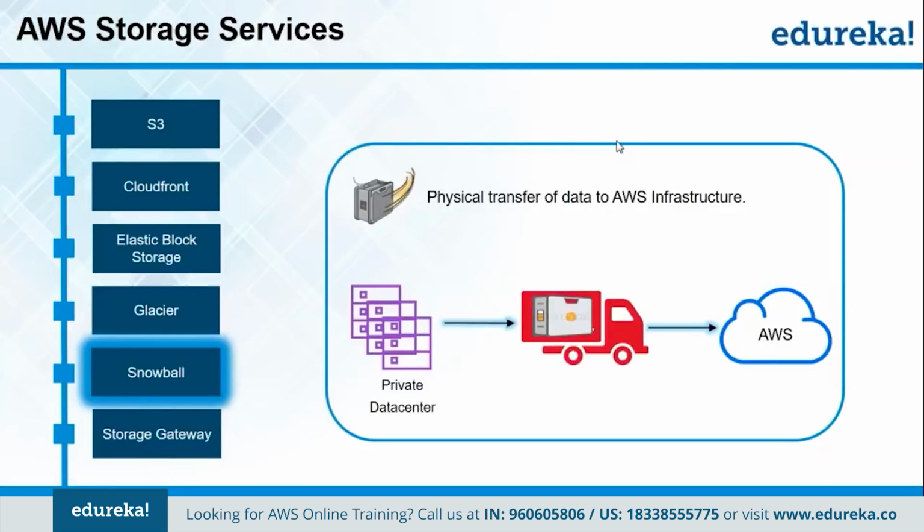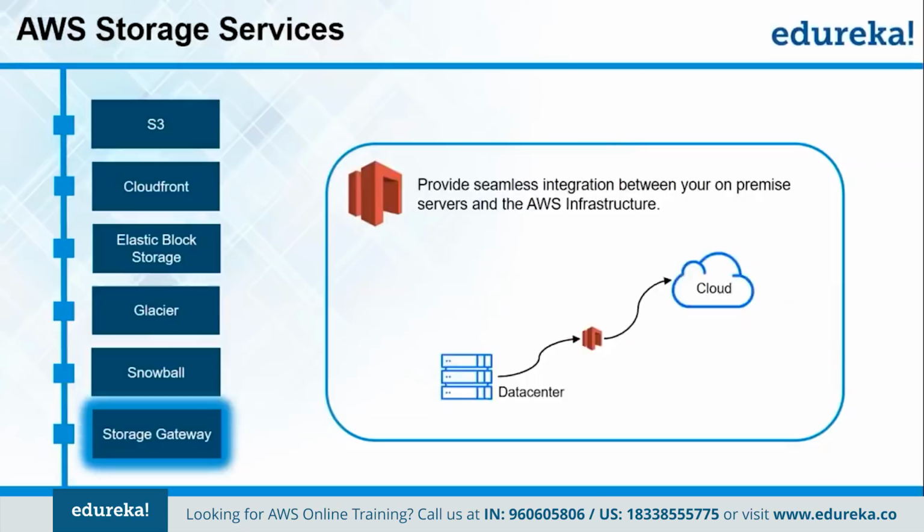Let's move on to our next service, which is Storage Gateway. Storage Gateway is a service which is used between your data center and your cloud, or it can be used between your data center's resources as well. Now how is it used? Say you have database servers and you have application servers, right? Your Storage Gateway will sit in between your database servers and your application servers, and it will keep on taking snapshots of your database and keep on storing them on S3. Now, say you have 3 or 4 database servers and you have Storage Gateway installed, and your fourth database server gets corrupted because of some reason.